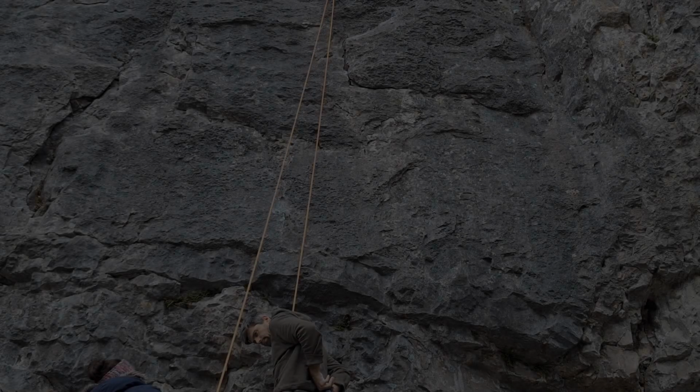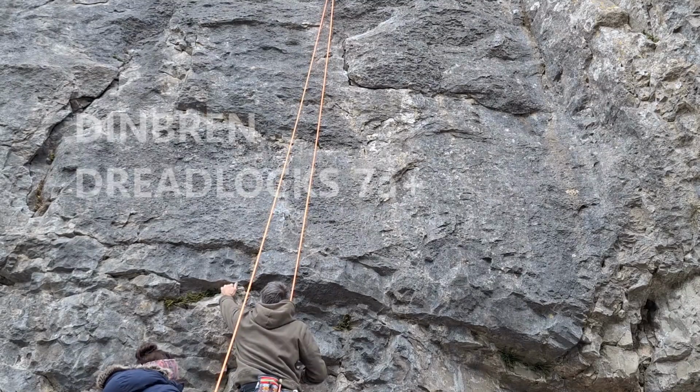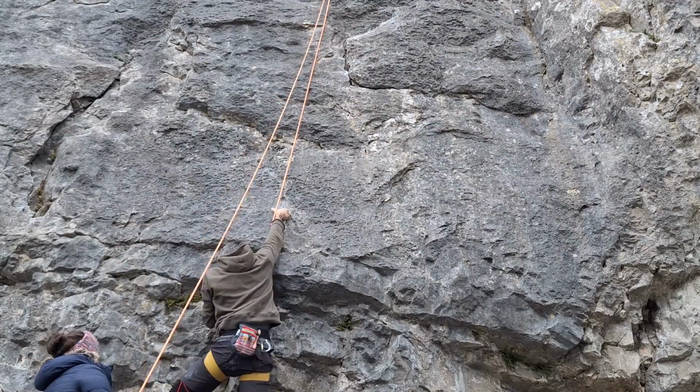So this is Dreadlocks 7A Plus at Dinbren. As you can see, the first bolt's really high, because the trad line crosses underneath. To save interfering with the trad line, the first bolt's super high, and I've just stuck the first bolt.